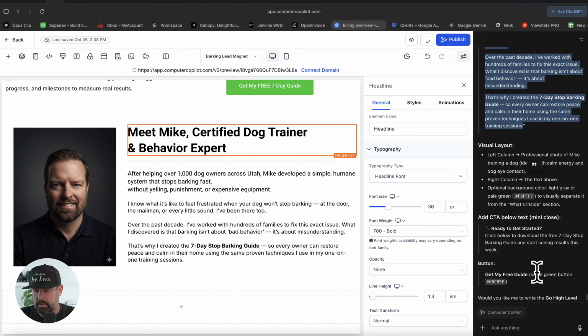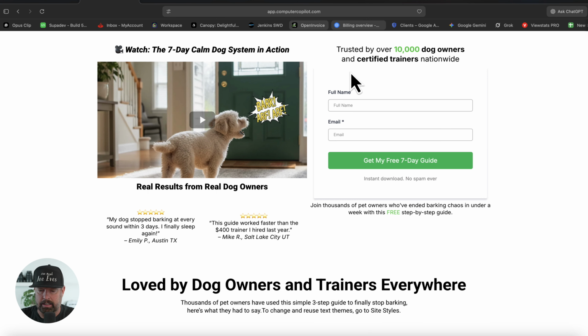Let's make another button, and we're going to move that button down. Whoa, it's going up. I want it to go down. Let's delete it. I don't know what happened there. That was weird. Okay, clone the button, and I'm going to drag it down right underneath there. There you go. Get my free guide, hit save. It's still going to do the same action where now if they're reading it, it's going to go back up to where they can fill that out.